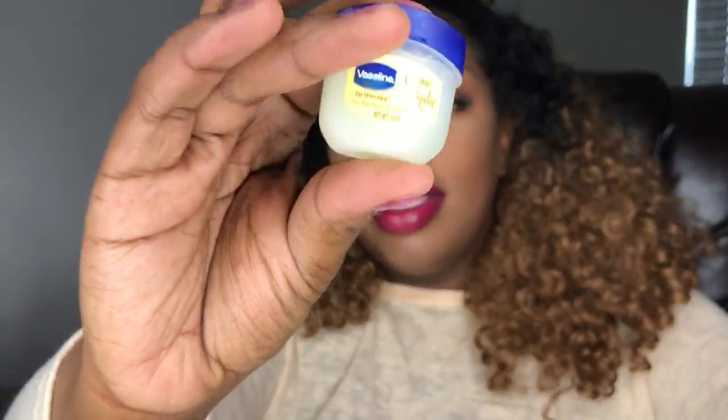I have some lottery tickets in here — I don't know why, I just picked them up so I put them in my purse. I have some Vaseline — I call it 'crackalina' — it's really good. And I've got some change in here, and some trash in my purse as you can see.